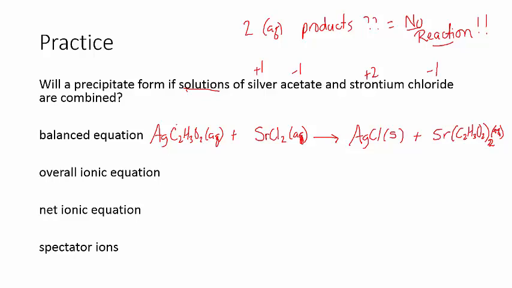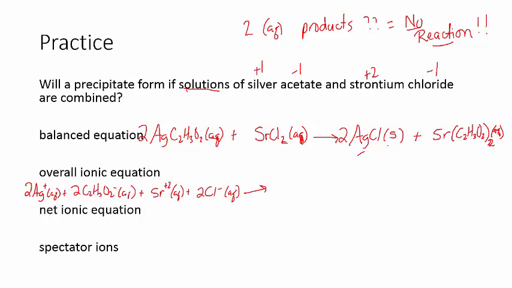Okay, overall ionic, oh, let's balance it first. So then we have to put a 2 there, and we'll put a 2 there. Okay, overall ionic, remember this is where we look at our aqueous. So we're going to just separate it. This is the kind that takes a lot of room. So we have 2 silver ions. I have 2 acetate ions, because that's what my balanced equation told me. And then I have a strontium, which I know is a +2. And see your 2 here? That tells me I have 2 chlorides. All forming, okay, there's your solid.